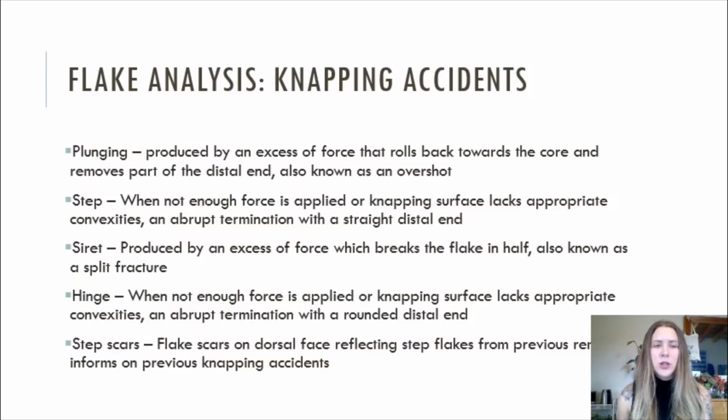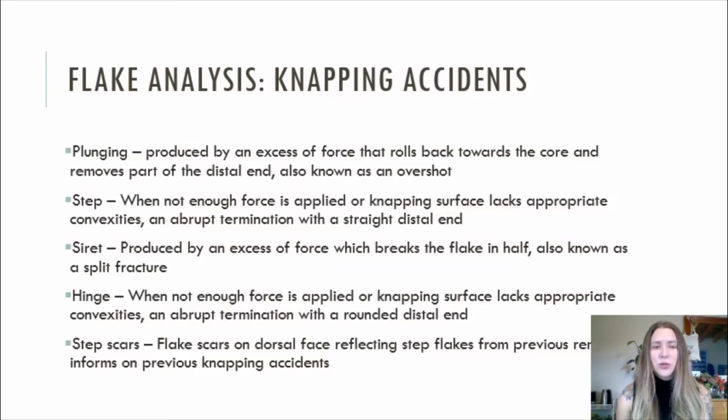Other types include step or hinge fractures, which is when not enough force is applied or the napping surface lacks appropriate convexities. It's basically an abrupt termination, and the only difference between the two is that a step fracture ends with an abrupt termination with a straight distal end, whereas a hinge fracture ends with an abrupt termination with a rounded distal end. So it's kind of like it comes to a lip at a hinge, and for a step, it planes off like a step.